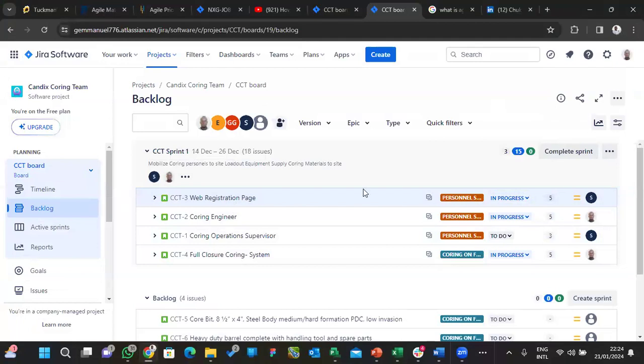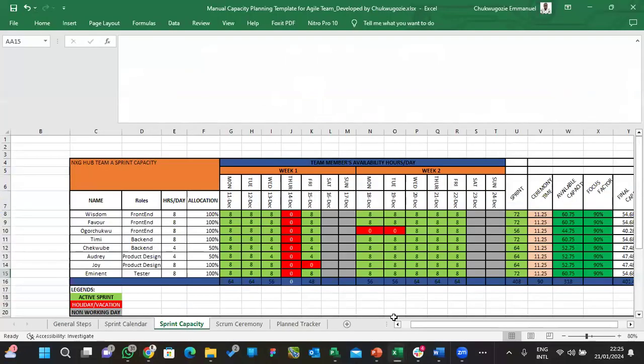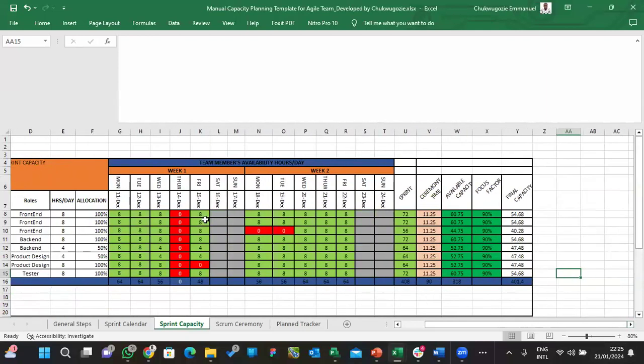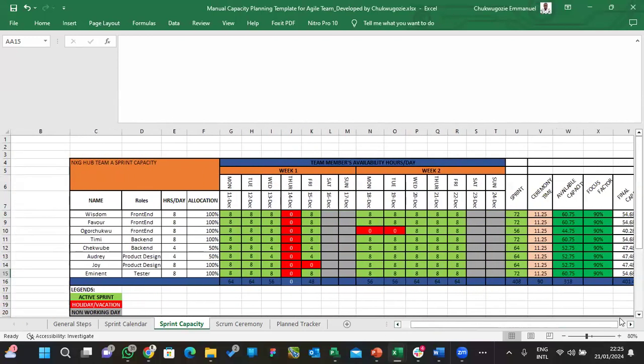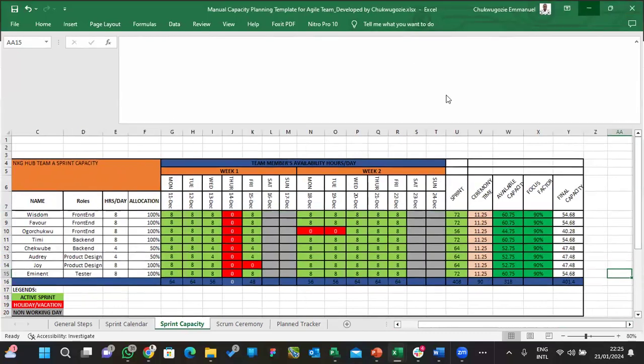Now I showed you time tracking and all that, for me to know the workload, to ensure that my team, because I did this planning here with this capacity planning, right? Well, I'm not going to show you now because you start asking too many questions. We'll do it next time. Everything you are seeing here, you can see my team estimate here. This is their capacity. The front end guy, his capacity for this project is 54.68%, right? So if anything makes it exceed this capacity, that means I've overused the guy for that sprint, right? So let's leave that for now.